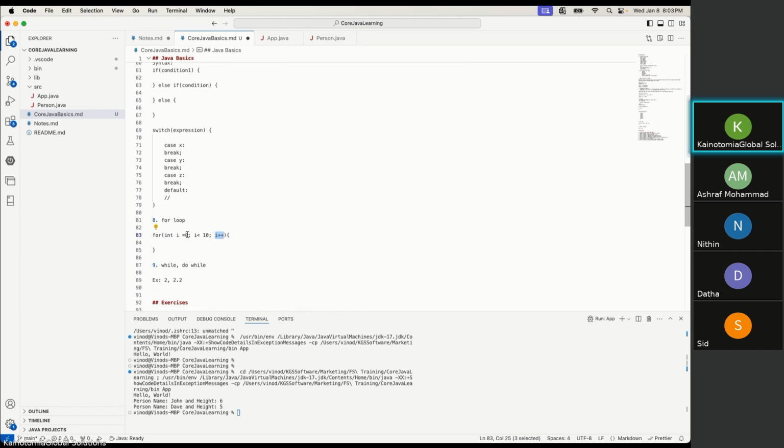Right now, what we are doing is defining an i value 0 and the maximum boundary is 10. So this for loop will repeat 0 to 9 times, and whatever logic is inside this for loop will be printed, increasing the value at a level of 1. i plus plus means 1. If we want to change and increase, i equals i plus 2 means the value will increase at a 2-step level: first iteration 0, second iteration 2, third iteration 4, fourth iteration 6.